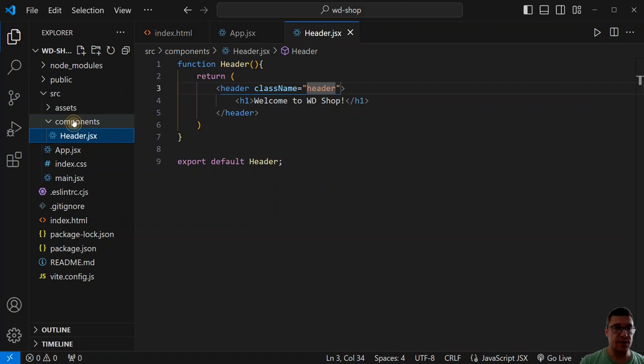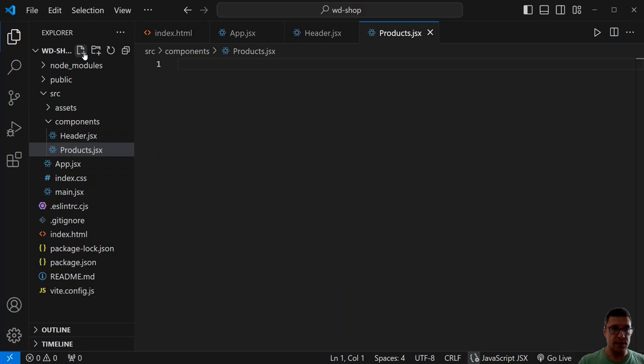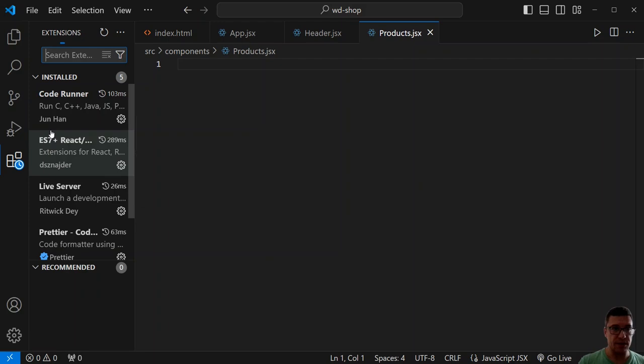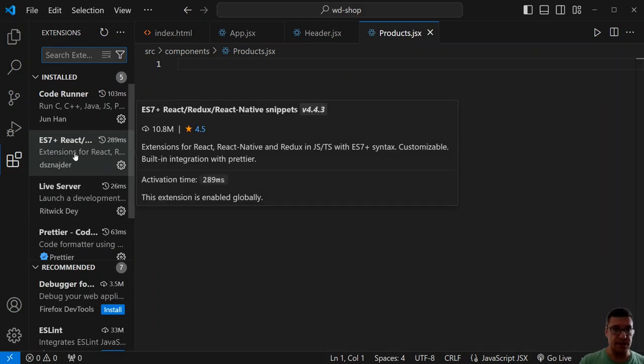So inside the components folder, I will create a component called Products.jsx. Okay, and inside this component, I'm using this extension for React. Let me show you. It's called ES7 React Redux React Native Snippets.